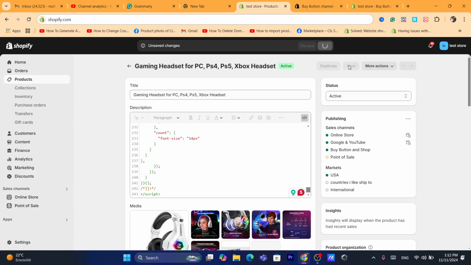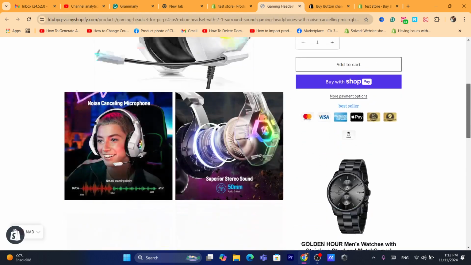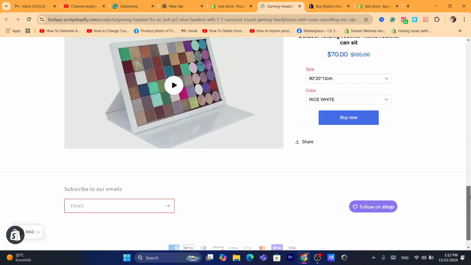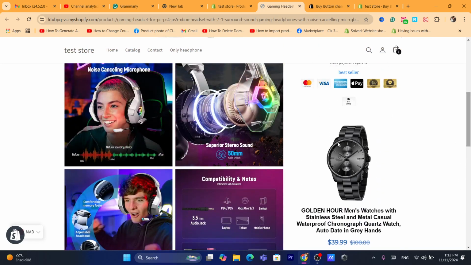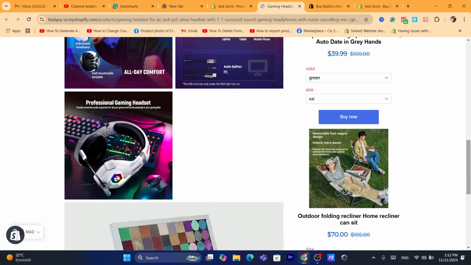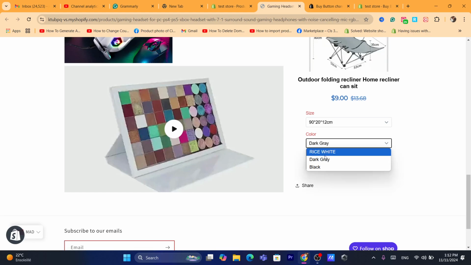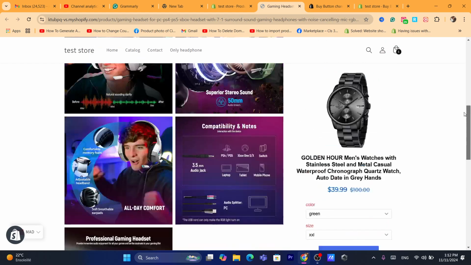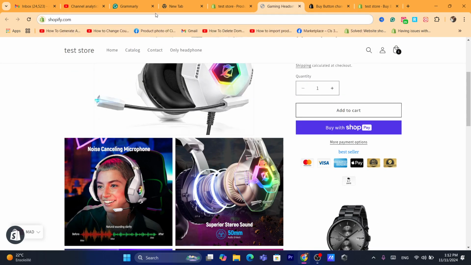Now I'm going to click on view, okay, to see if there is a buy button on the product page. I'm going to scroll down, and as you can see here, guys, I have added a buy button. As you can see, 2 products or a collection of products. This is the first one and this is the second one, and it appears on the product page. And also people can choose the different variants, as you can see here. Okay, so that's exactly how you can do this. It's very simple, very obvious. As you can see, it doesn't take time, and the app is free.